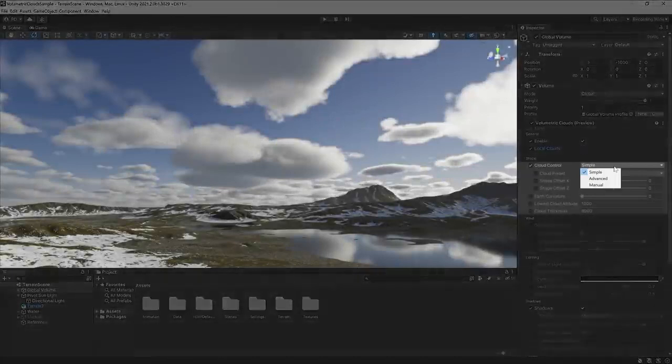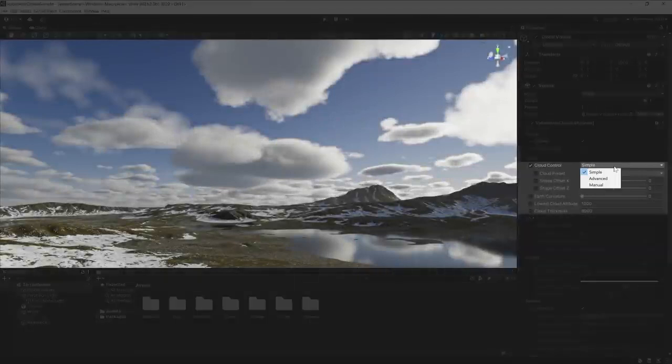So we provide three main control modes for the volumetric clouds. Simple, which is great if you want to get quick and good-looking results with very little tuning required. We'll focus the rest of this section on this mode. Advanced will let you define the location of up to 3 predefined cloud types, and Manual, which is the most complex mode to understand, will get you even more control by creating your own cloud lookup table and cloud coverage maps.